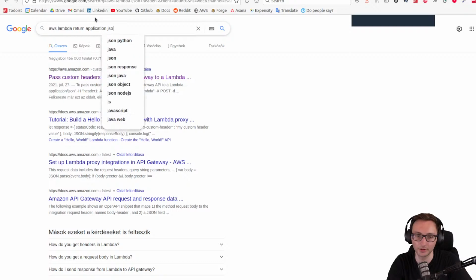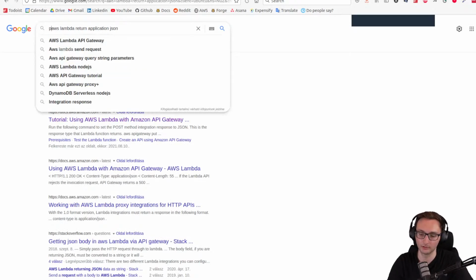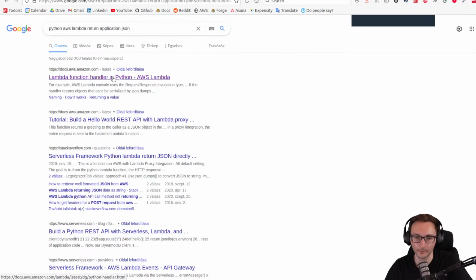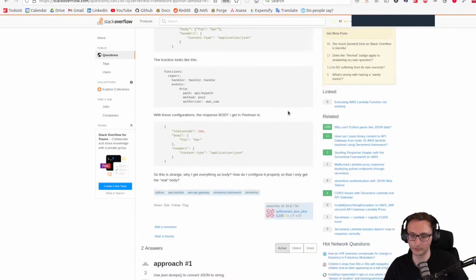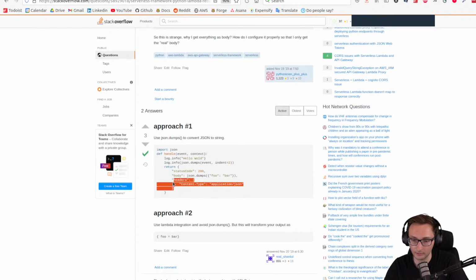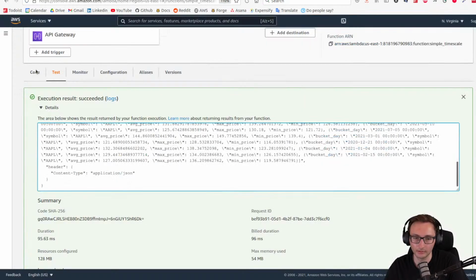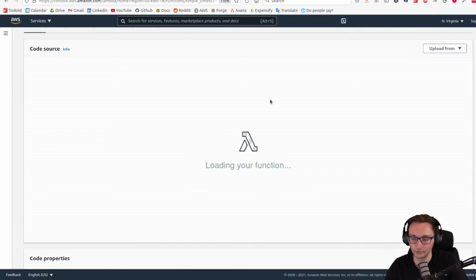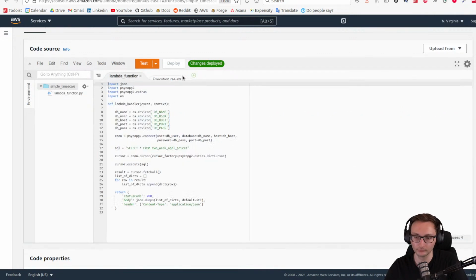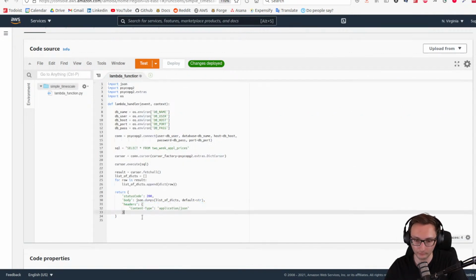Application JSON. I think I did the same thing. Yeah, I pretty much did the same thing.